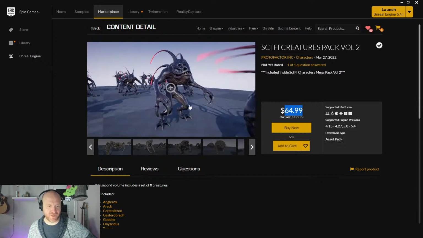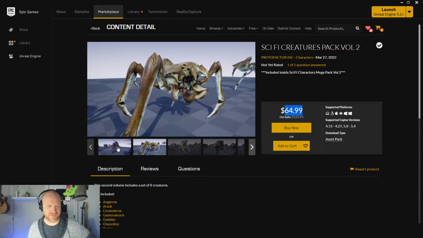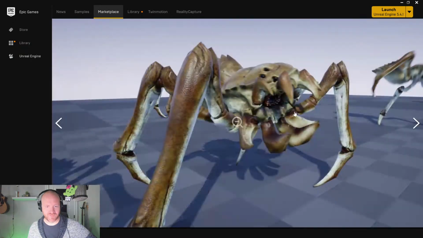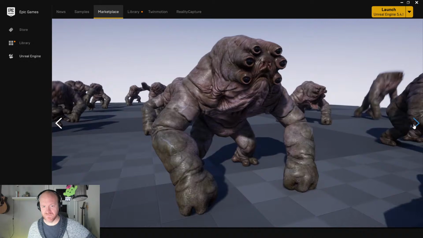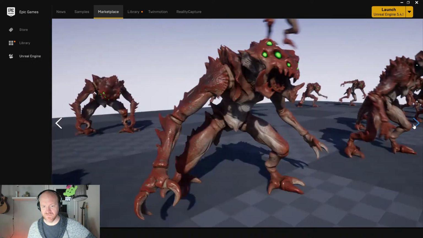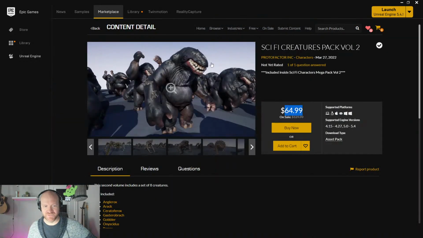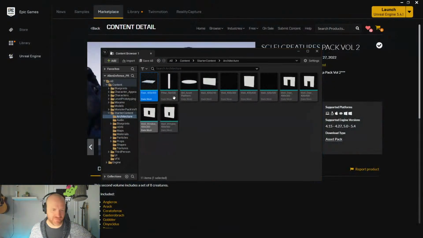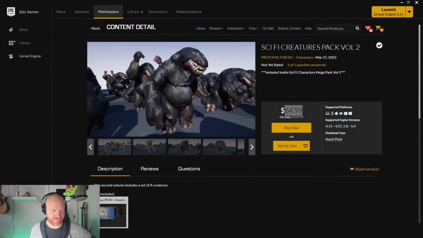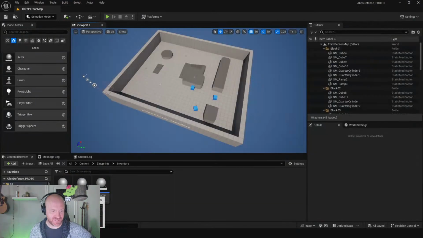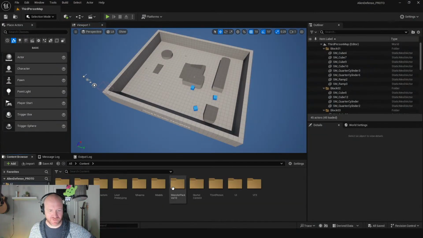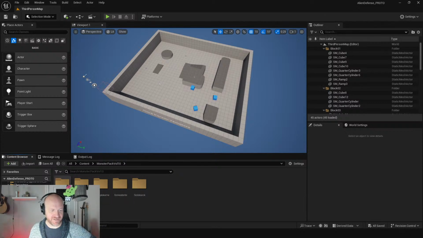This one looks like a Murloc from World of Warcraft. Got this crab looking one. This one's weird, it looks like a whale. But they're all animated too. So if I go here, this one has 5.